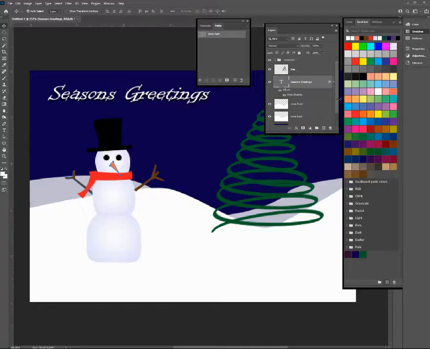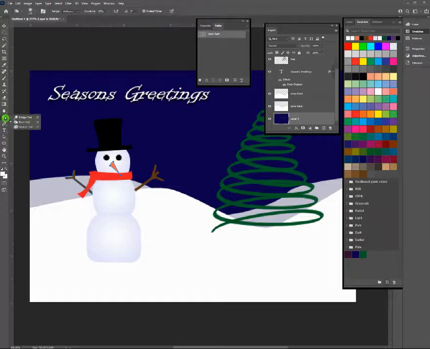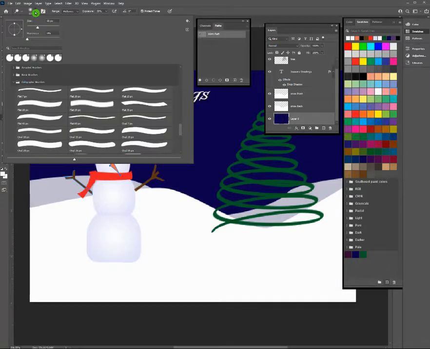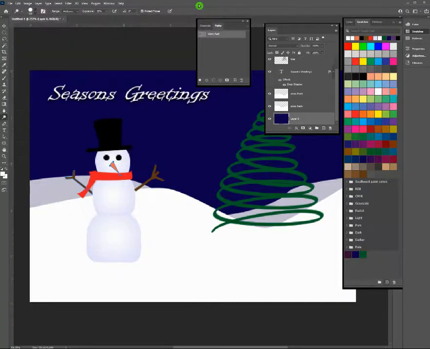Now the last thing that we're going to do, we're going to go down to our background layer and unlock it. And we are going to make some cool changes to this. I want to choose my dodge tool. The keyboard command to get that quickly is the letter O. The dodge tool is going to make things lighter, and I want to choose a 250 pixel brush. That's really large, and I want the hardness to be 100, so it has a really hard edge. I want to drop the exposure down to 25, and I'm just going to click once or twice in the background.